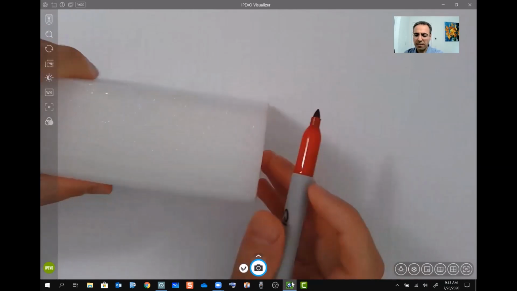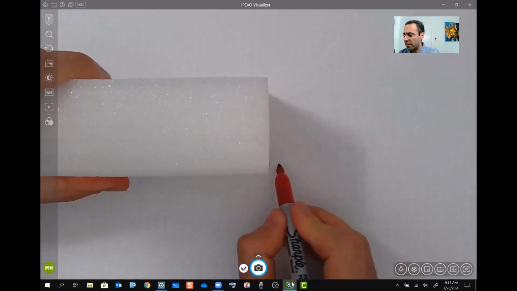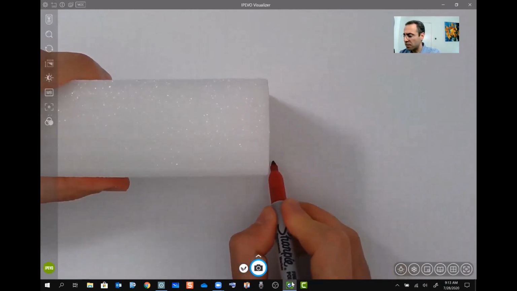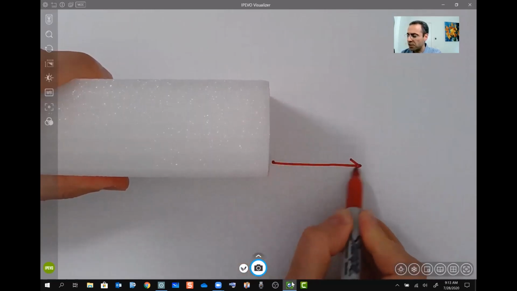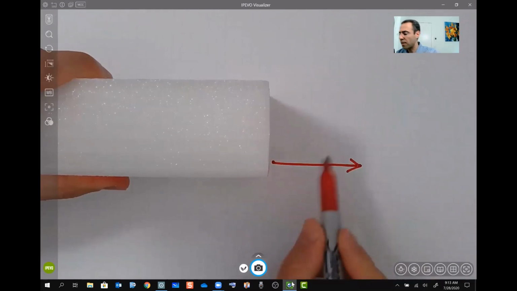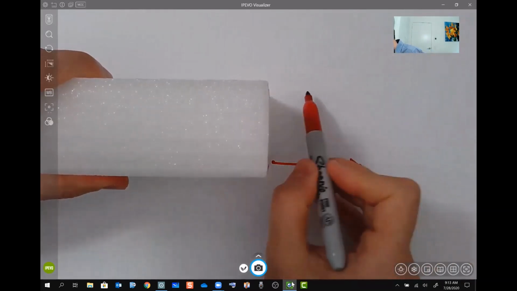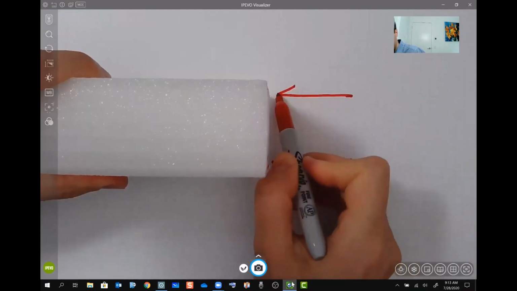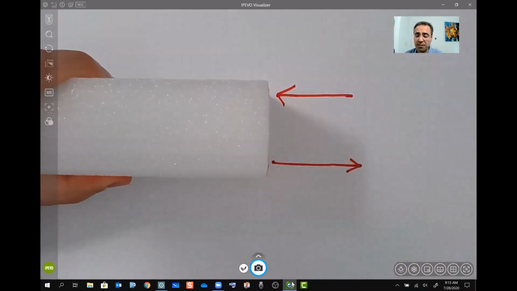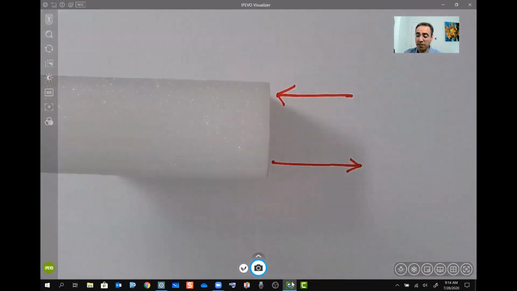So if I look at the 2D view of this one, then this point is going to be under tension, right? We show it like that one, and this point here is going to be under compression. Do you all agree? If somebody disagrees, say it now before we go further, okay? Because this is important to understand what's happening here.